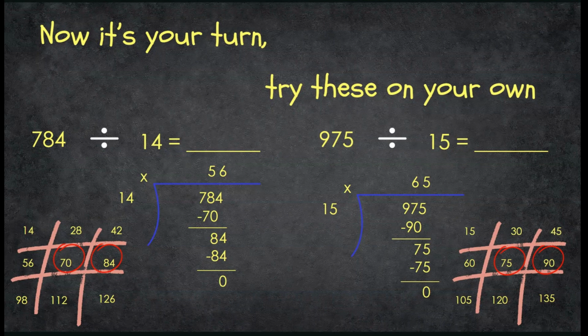All right. How did you guys do? Did you get them both right? Awesome. If you did not get both of them right, that's okay. It just means you need more practice, which is how we get better at anything in life is we just keep practicing. So maybe go ahead and rewatch this video again, look at those steps and really think about what is the process of division.